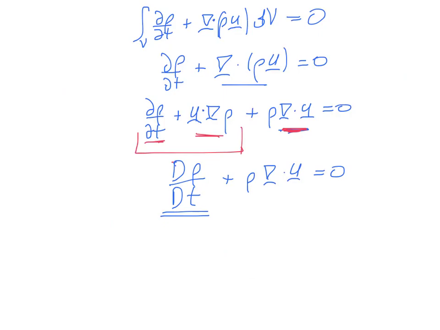One more thing is that if the flow is incompressible, then the density, this left-hand term here, along the fluid parcels doesn't change. In other words, we can simplify this equation to what's often called a continuity equation, which is just that the divergence of U is equal to zero.